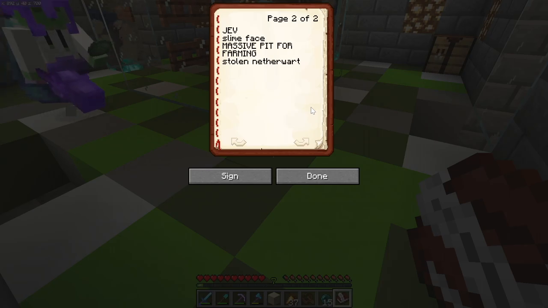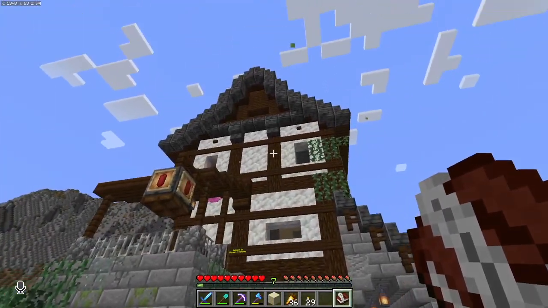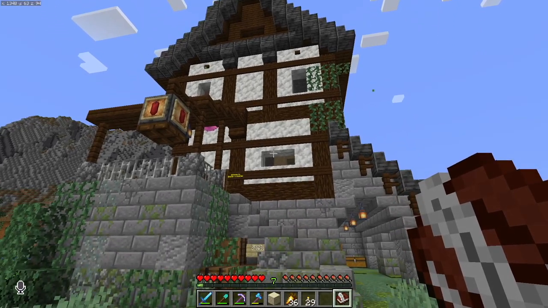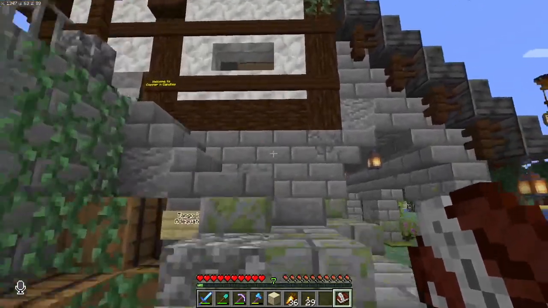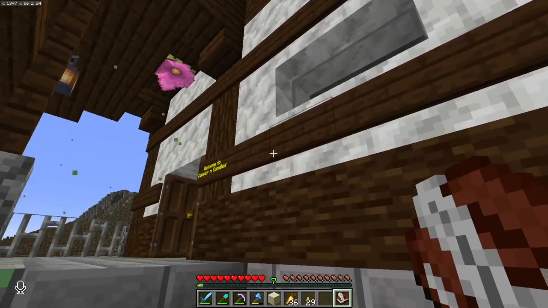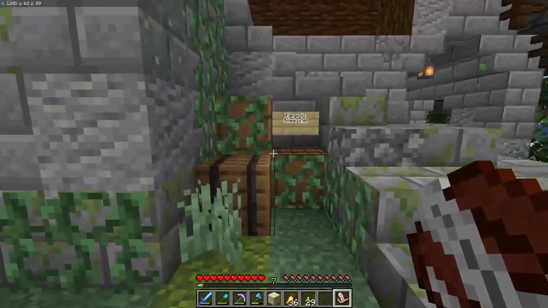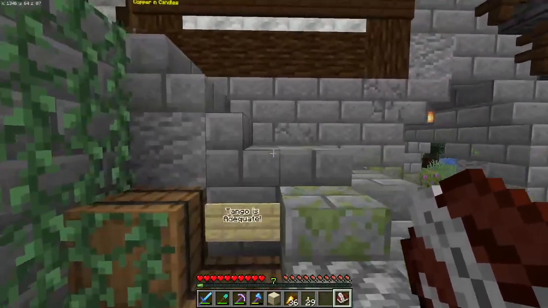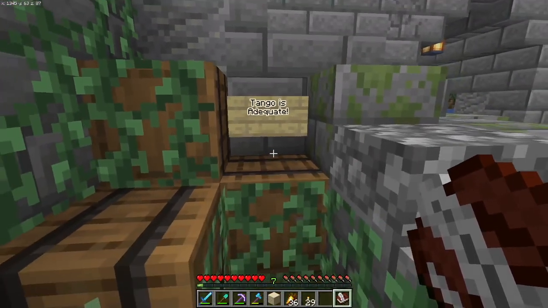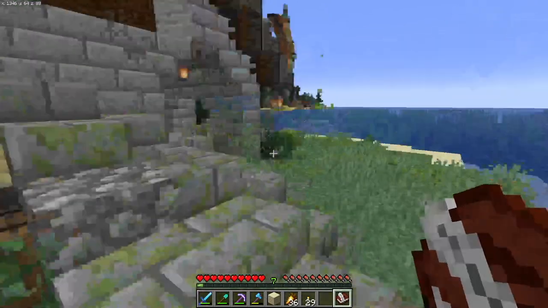Creeper Feng Shui. We have arrived at TangoTek's house. I gotta say, I love several things right off the bat. I love how he uses signs to kind of add a little bit of depth to this facade here. I like the way that he has a self-affirming sign here that says Tango is adequate. Because you know what? Tango is adequate. So let's put self-affirming signage. That's a good one to have.